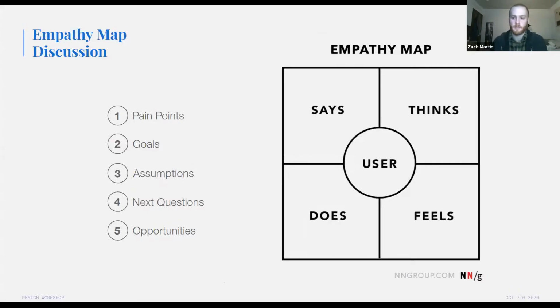I think for our group, a big one for us in the feels quadrant was "I feel scared." Thinking about a professor who's maybe older and maybe they've never done this before or is not familiar with technology or Zoom. Yeah, a lot of anxiety. I really liked the comment about the thinks quadrant reflecting the feels quadrant in terms of a lot of questions. If we were a team, we'd bunch all those sticky notes together, and that's definitely a bucket that we'd further explore. Like, what are the common anxieties? What are the common questions that are coming up for all our users?